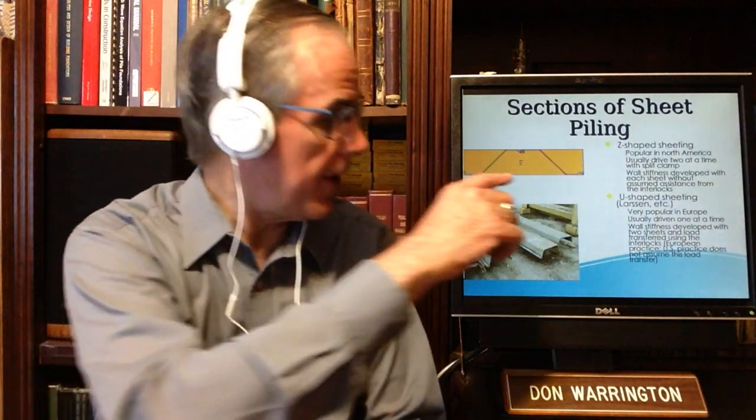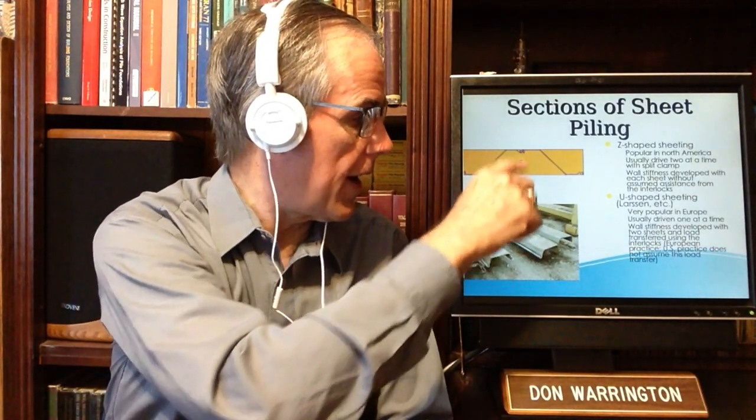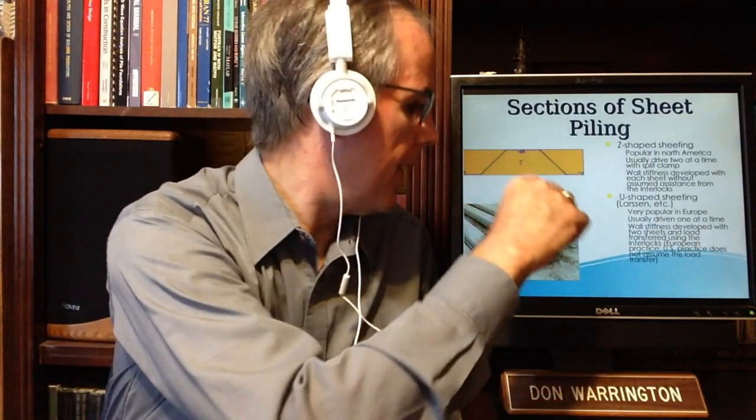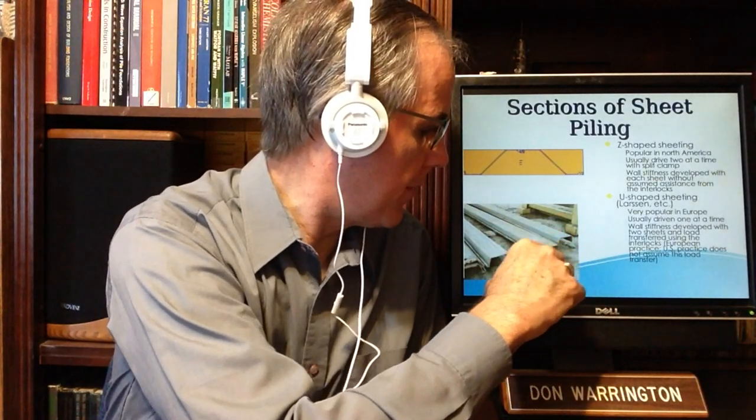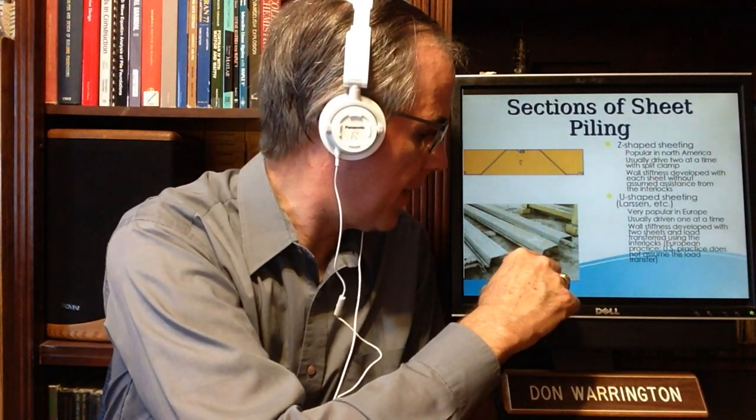You have that with Z-type sheeting, where this is an entire section modulus or moment of inertia, but you'll have to cut the wall in half, which I think results in a much greater reduction in moment of inertia and section modulus, because the extreme fibers are not in a nice place if you don't count the interlocks as neutral axis like Europeans do.